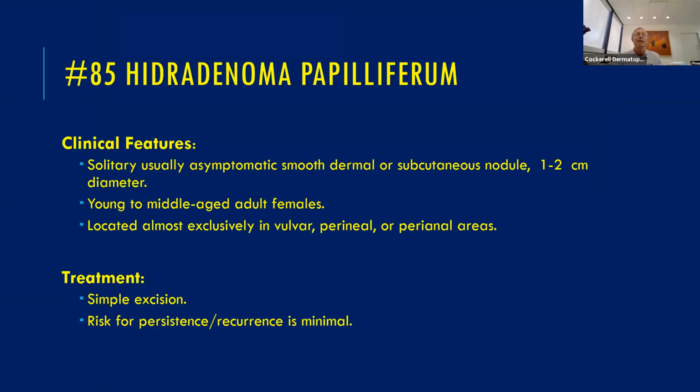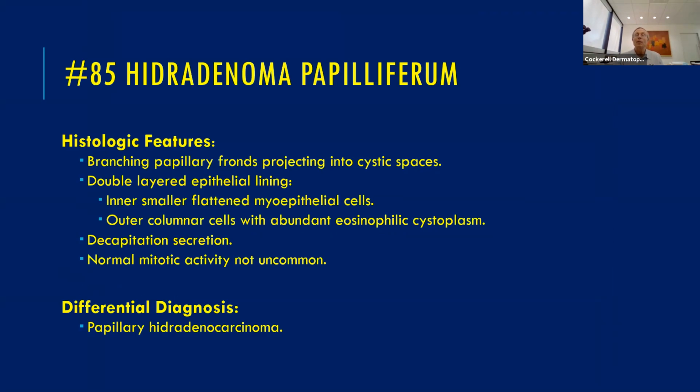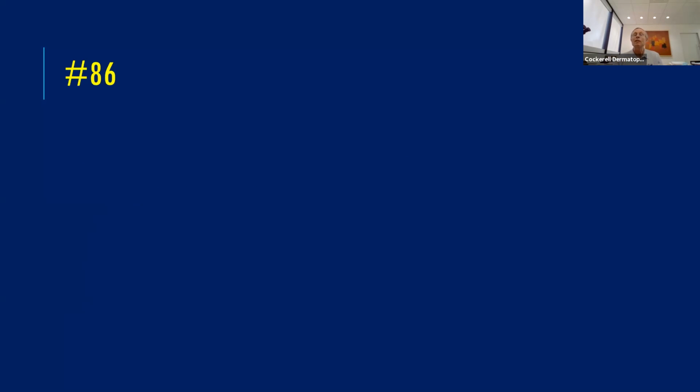So again, this is a hidradenoma papilliferum, often seen in women far more commonly than men, and basically it looks just like this. It's a cyst with this papilliferous morphology to it, papillated morphology, often plasma cells in the stroma with the classic lining of the apocrine differentiation that we see here.